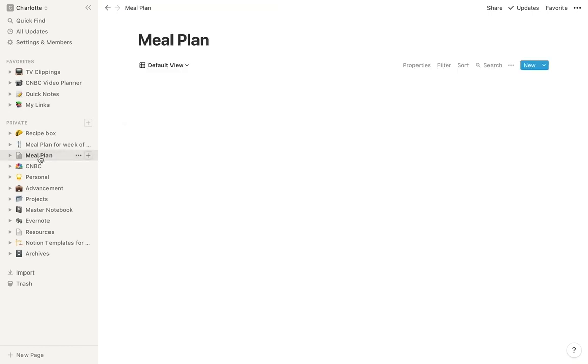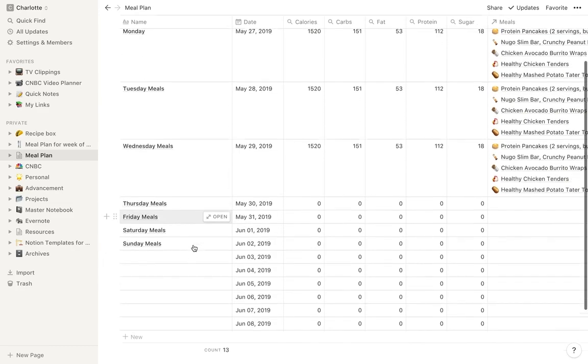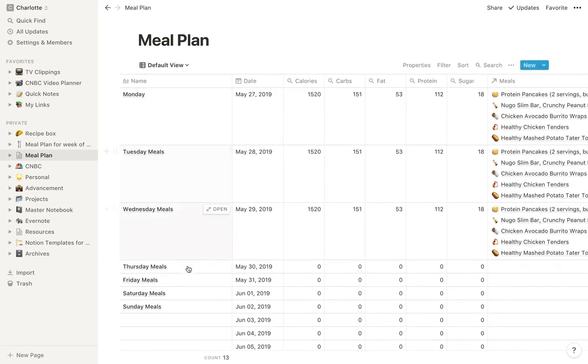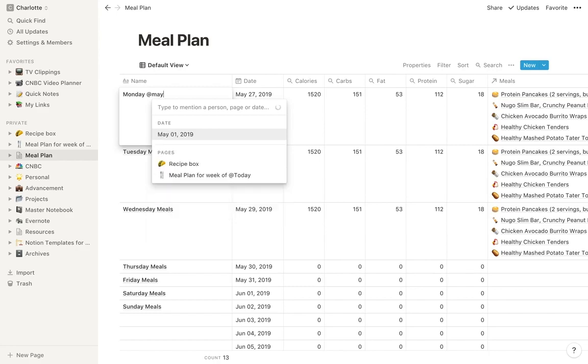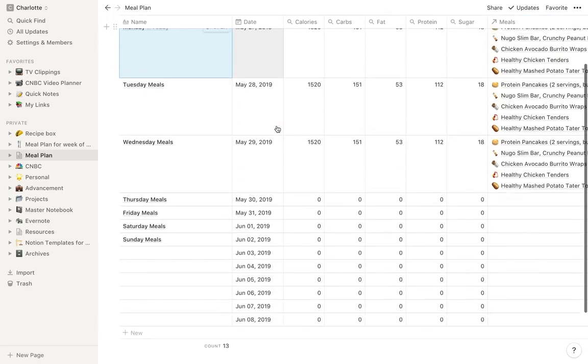And then really quickly, I'm going to show you how exactly I plan my meals. I have this table here. It's a very simple table. The one thing I have an issue with in Notion is it does not let you make the main field anything but a text field. So if I could, I would make this the date, but I can't do that. So I just make it, you could in theory make it Monday, May 27th, 2019, which is today. But I mean, it won't show up on a calendar or anything. So I add this date here as well.